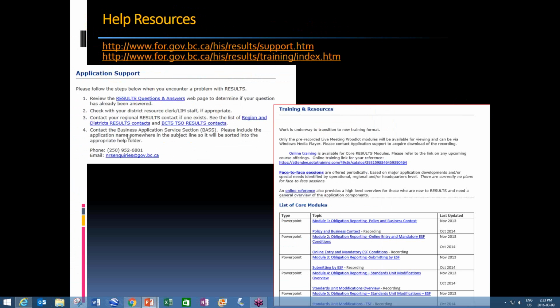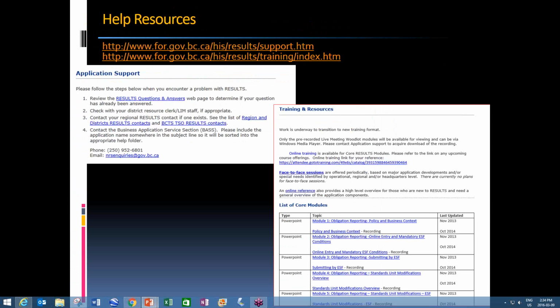As well, if you need to talk to someone in a district, we have the list of the RESULTS district contacts. That's important if you're dealing with Silviculture Prescription Amendment, to figure out who your district counterpart is. And if you're not getting much luck looking up problems and using the technical specification documentation, we also have our application support people that can help you out.